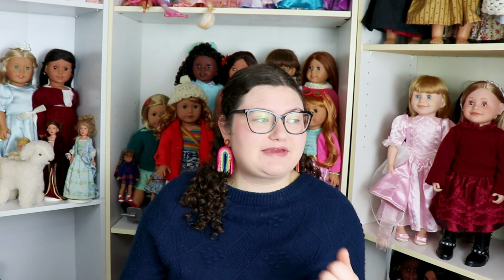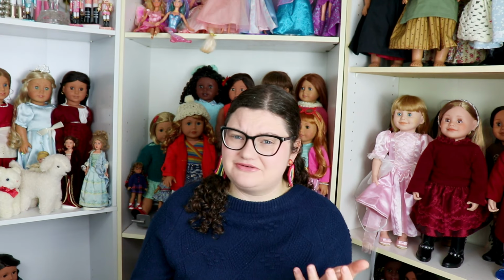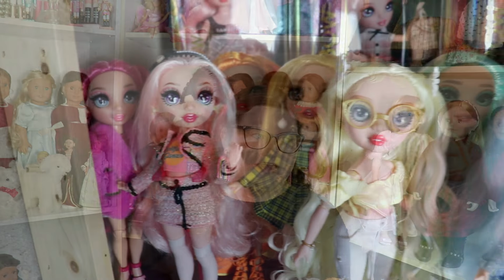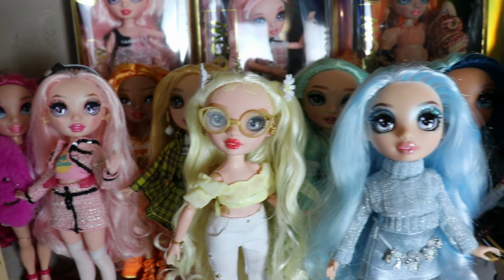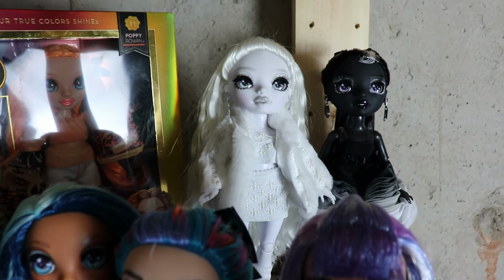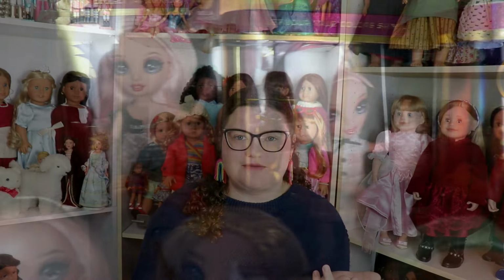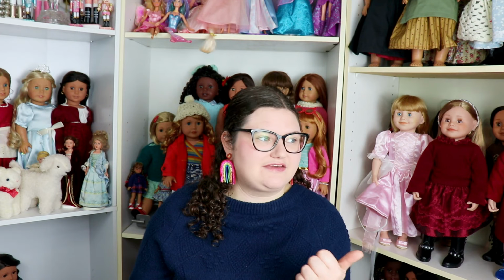So something like Rainbow High and even my Disney doll collection, like my 11-inch, 12-inch Barbie size Disney dolls, I would probably get rid of those first because there is some value in those dolls. And I don't necessarily know if I get enough use out of those dolls. I tend to look at my Rainbow High collection and I don't know what to do with them. I thought about what kind of videos I can create with my Rainbow High doll collection, and I feel like I can't come up with anything that would be interesting. And even photo ideas I struggle with.